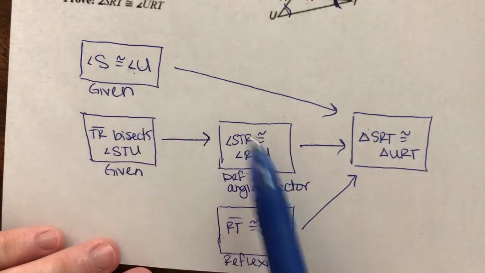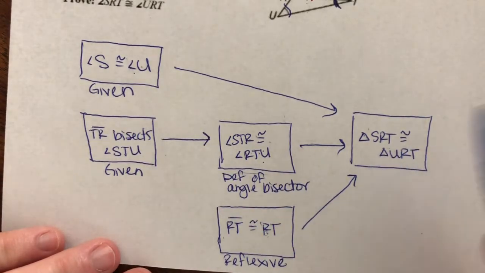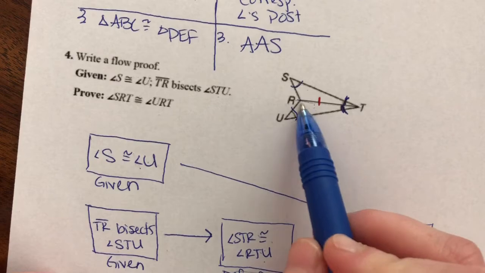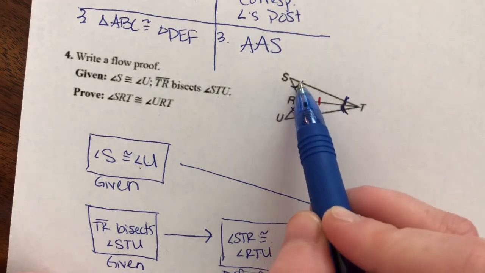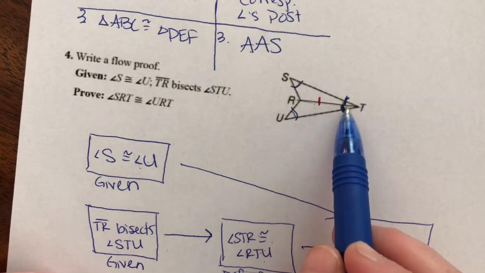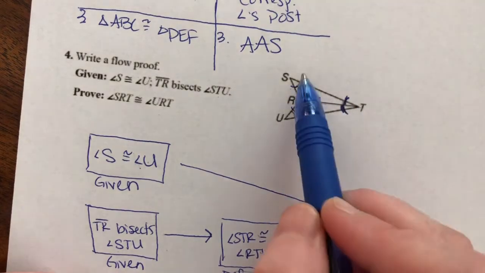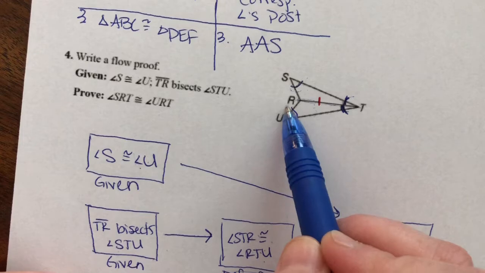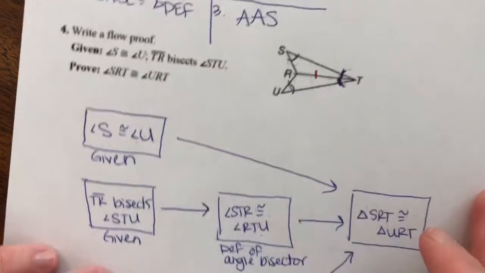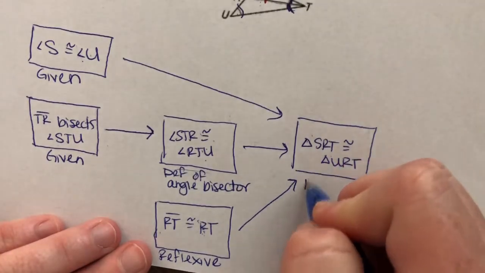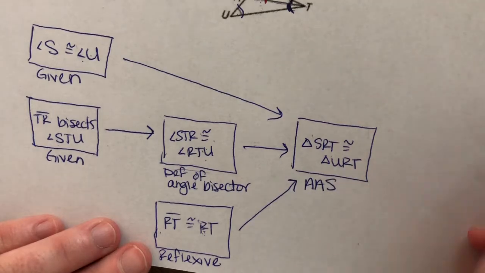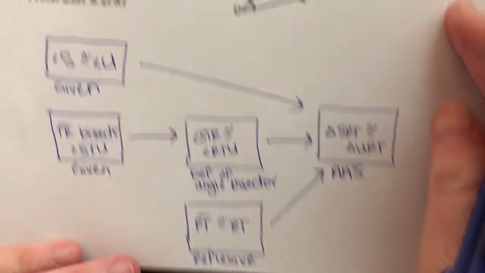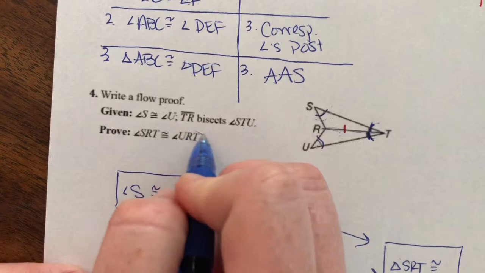So now I've got these three congruency statements that tell me my triangles are congruent because of why? Well, I've got a side, an angle, but this side is not in between these two angles, right? So I've got two angles and a non-included side congruent to two angles and a non-included side. So that's the AAS rule, AAS. That tells me that my triangles are congruent, but that's not what I'm looking for.